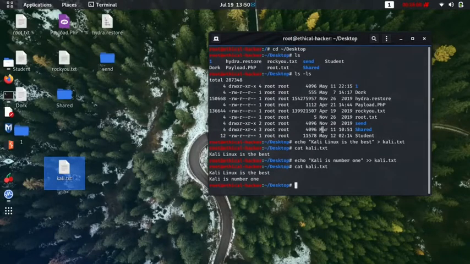So now suppose we want to search for something, we will use a command called find. Clear the screen, clear.